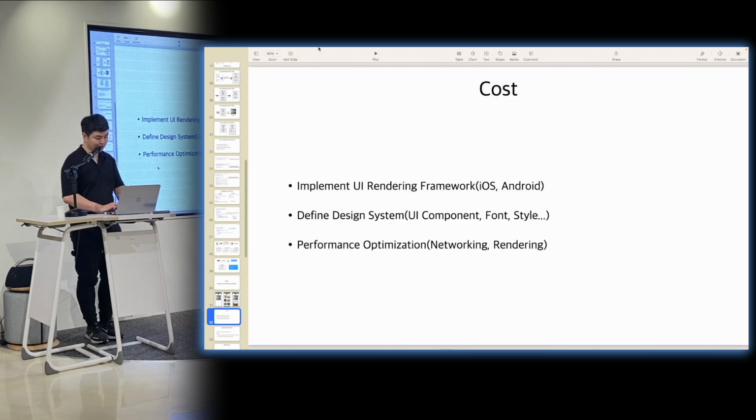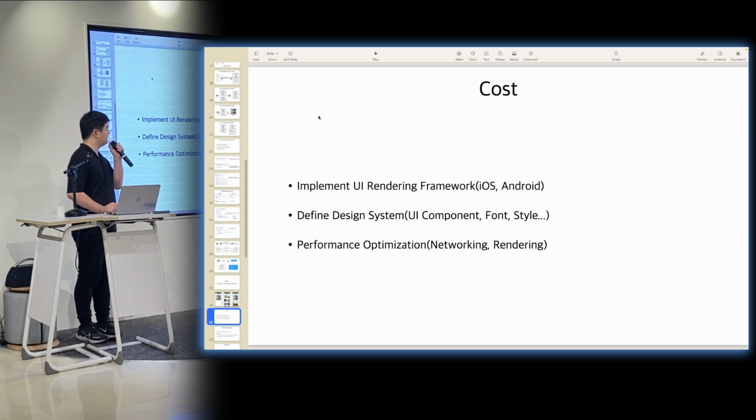And I just want to say that server-driven UI is not a silver bullet. It has a cost, and you have to consider this cost carefully, because it looks simple, but you have to implement a UI rendering framework for both iOS and Android.